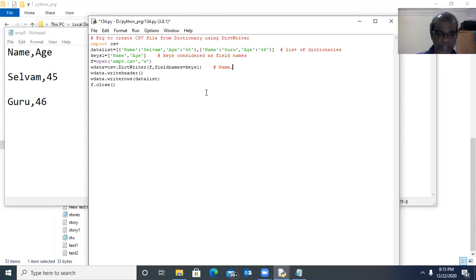Name, comma, age are assigned as field names.